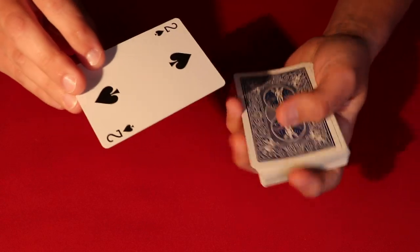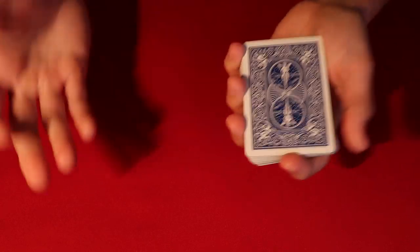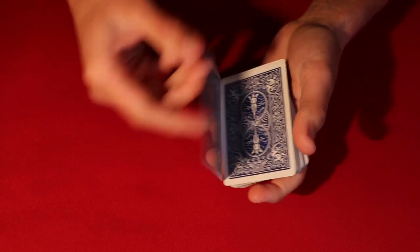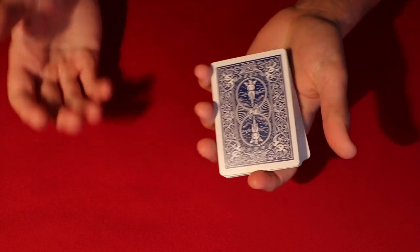So if you've already had the deck sitting for a while and you've already done the Marlo Tilt, and you've already done a couple riffle shuffles, when you cut the deck doing a double undercut, it's not going to be that big of a deal anymore. So that way you can get the card to the top of the deck. And then I'll show you guys a couple other methods.